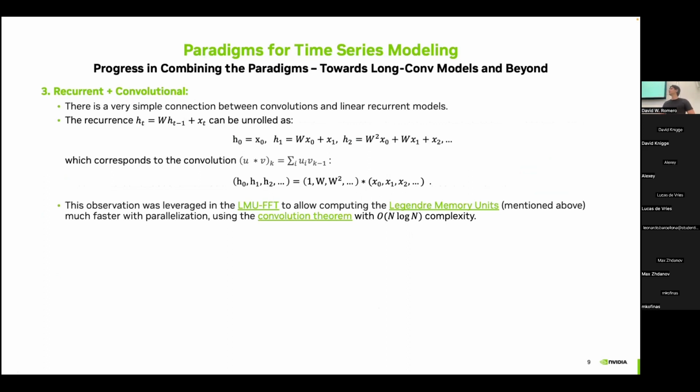And then you also have recurrent and convolutional. Here I want to call something to your attention. Let's imagine that we have a linear recurrence of this type. The hidden state is some sort of weight W that is going to take our previous state, plus what we are seeing in the input. If we look at this very closely and we unroll it, what we are going to see is that this is nothing else than a convolution. This is basically going to be a convolution between the inputs x0, x1, x2, and a kernel that is going to be given by: 1 for the last position, W for the second position, W squared for the third position, and so on and so forth, up to W^n. Basically, the further you look into the past, the more times this weight would have been multiplied with that particular input.